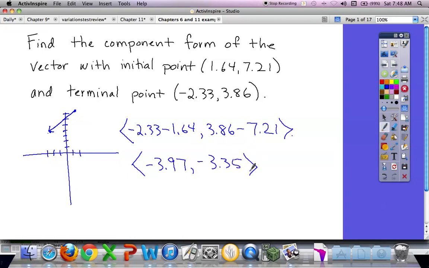Right, that's called the component form of a vector. It kind of looks like a point, you know, like these, but the difference between these points and these components are the brackets, right? These parentheses indicate this is a point in the plane. These angle brackets indicate that these are a direction to go in, a distance to go in the x direction and a distance to go in the y direction, which is this arrow. Okay, that arrow could be anywhere in the plane. It's still the same vector.